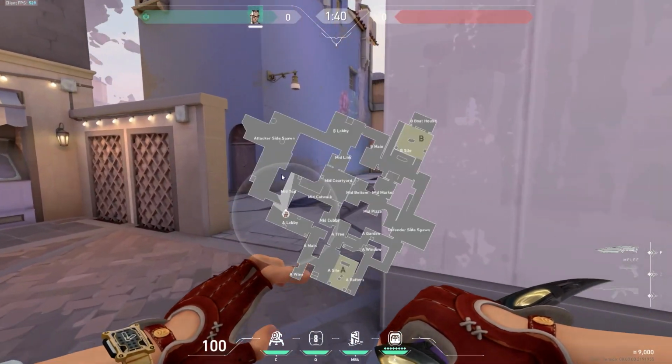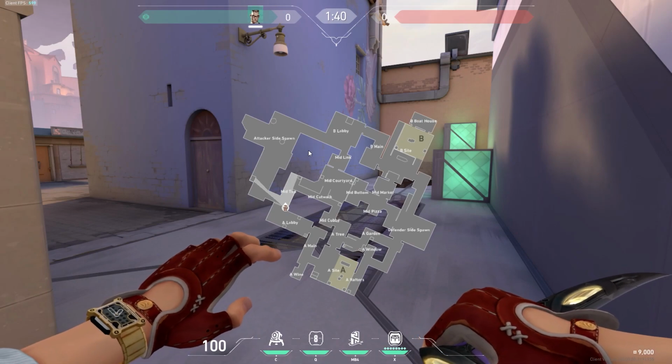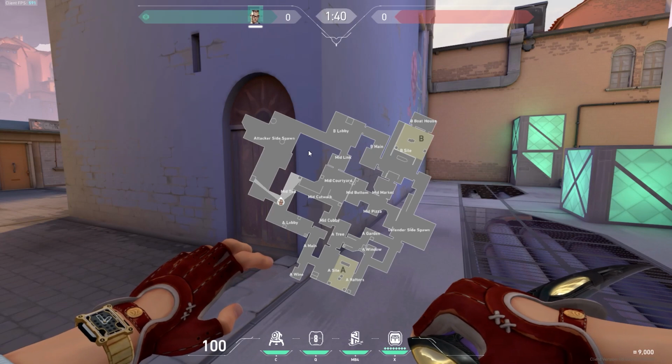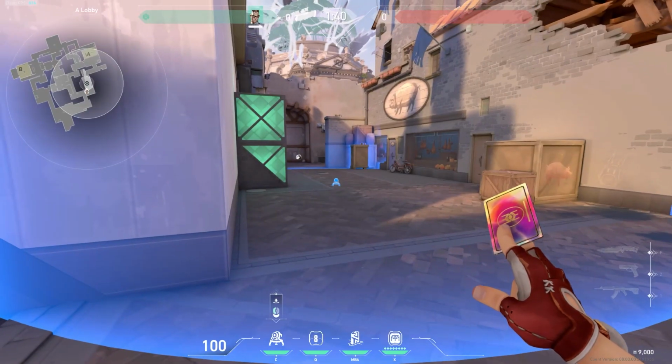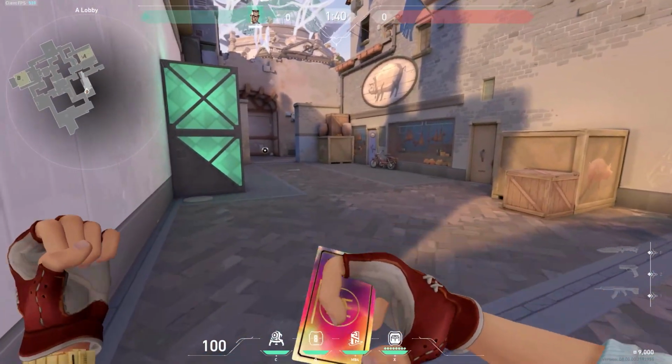Now, your job on attack as Sentinel in general is obviously to be lurking, to be trying to find entries, kill rotators, being really annoying. That is your job, and making sure you're covering the flank. So if you're playing towards mid and A, a good trip is this one.